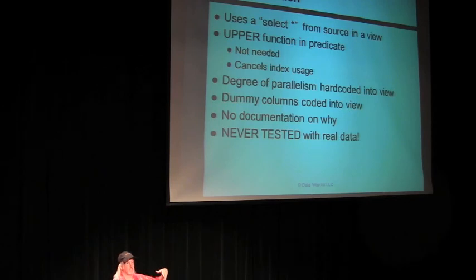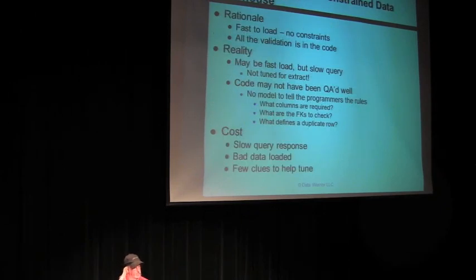And this part of it was never tested, because when they did the POC, there were no partitions, right? It was 500 rows. They just had the original table, and then after they delivered the POC, and everybody said, yes, this is exactly what they need, they apparently then went back and rewrote the table definitions to include the 200 partitions, and the views to include the hard-coded stuff. And it was never tested with real data.